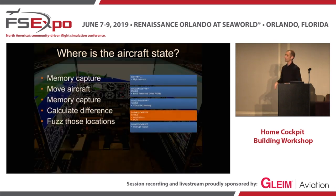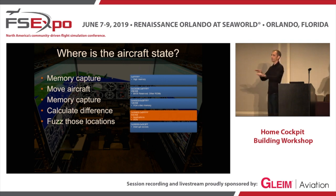So then what we do is you run Flight Sim, you take a memory snapshot, you then move the plane, you take another snapshot, then you diff them together. And there were like 100 places where the memory had changed. So I sat there with the virtual machine, and I just wrote zeros over those locations, and then Flight Sim would blow up and do weird stuff, and the plane would fall.